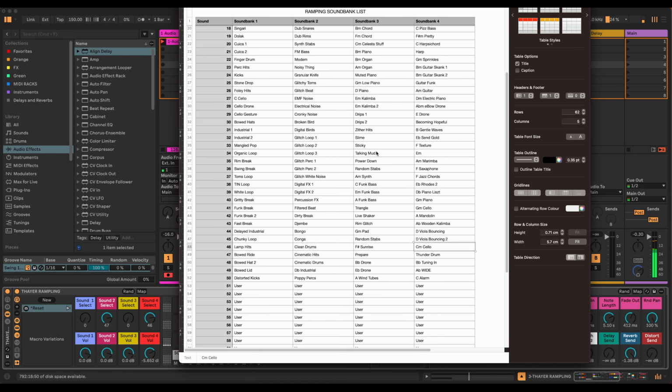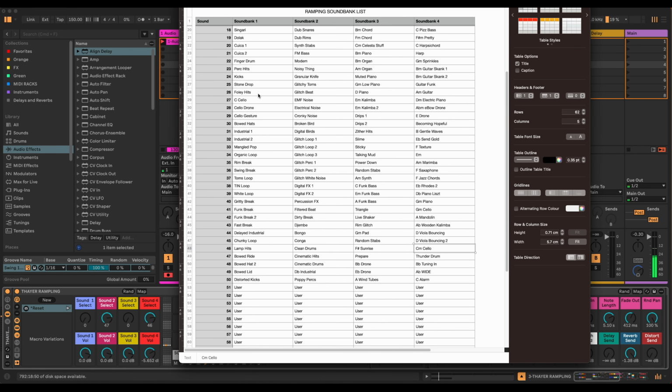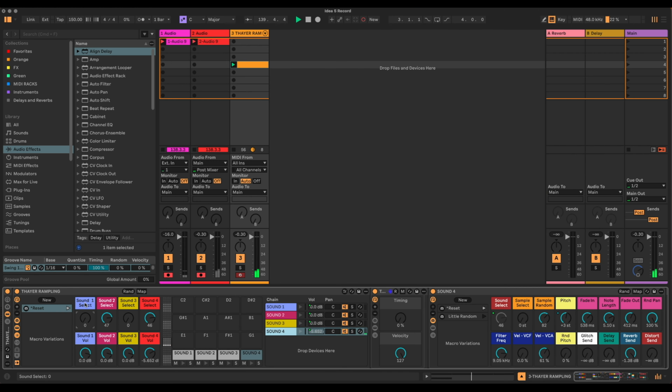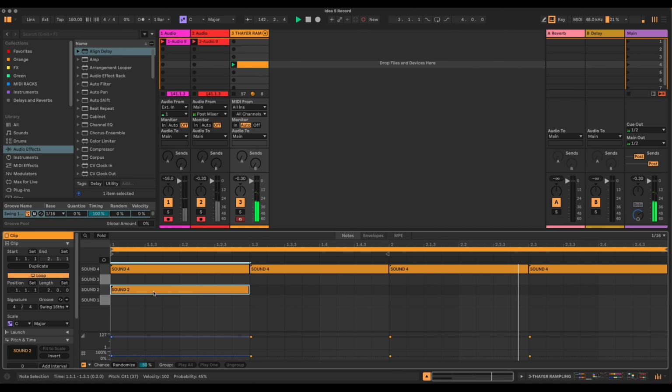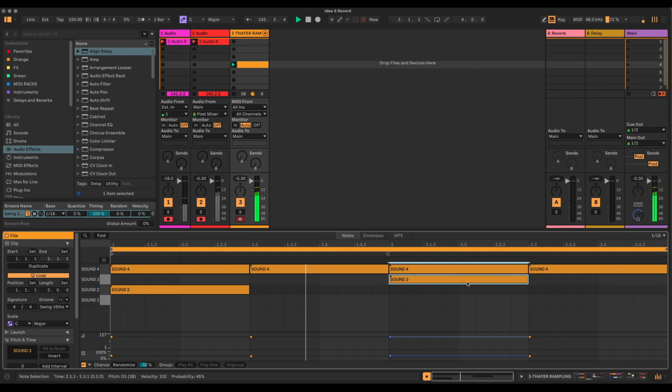Okay, now let's look at some of these other sounds. Sound number 1, something industrial. No, let's use one of these bowed sounds. Bowed hat, sound number 48. And I'm going to make this happen super irregularly as well.